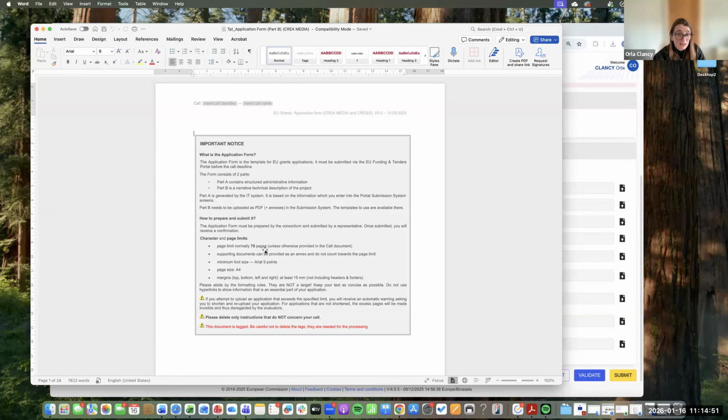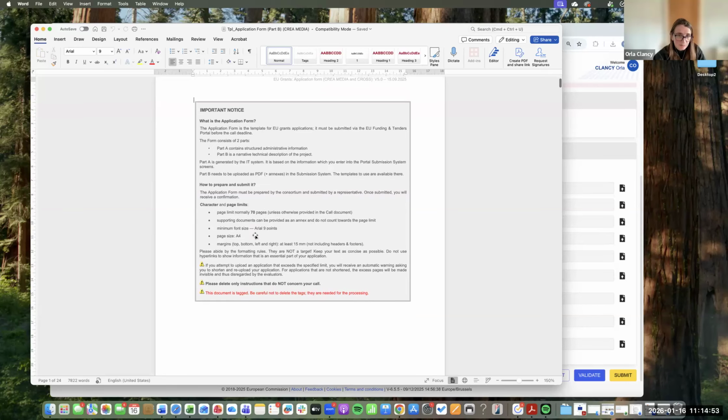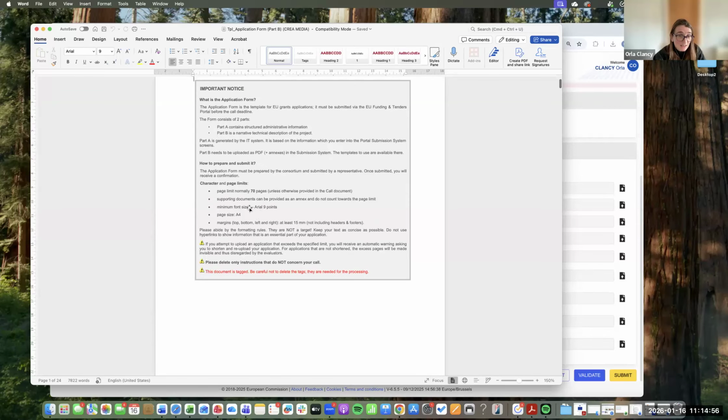Page limit is normally 70 pages unless otherwise provided, and even the minimum font size, Arial 9 points. Particularly in Slate, people have written a lot and are trying to squeeze it all in, and they go to 8 and 7. You can't read that. The evaluator has to be able to read this, so it has to be legible. That's why the minimum is 9 points.